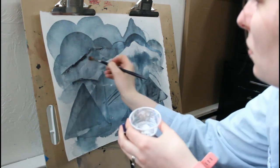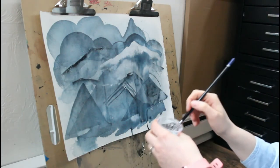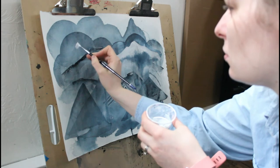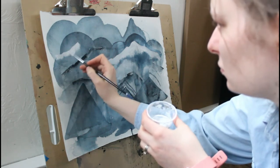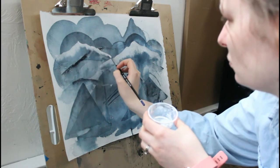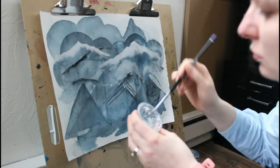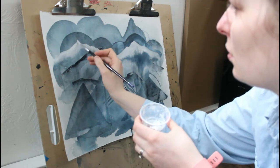With watercolor paper it's always going to buckle a little bit, so after I finish a painting I usually end up lightly ironing it with a clothing iron and a rag on top to help crisp up the edges again and unbuckle it a tiny bit. Here I'm using a mix of watercolor and gouache.